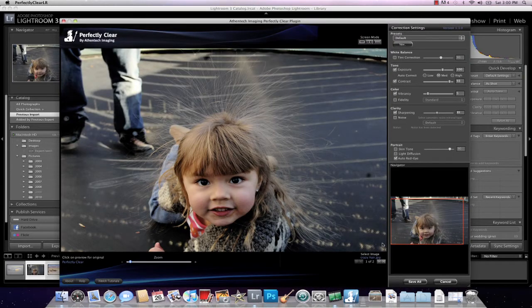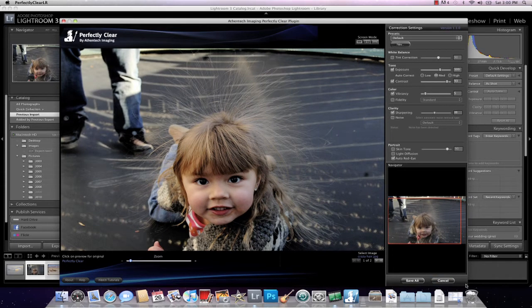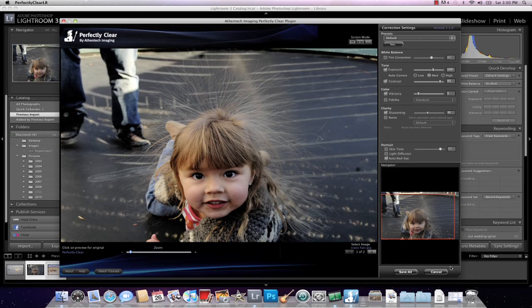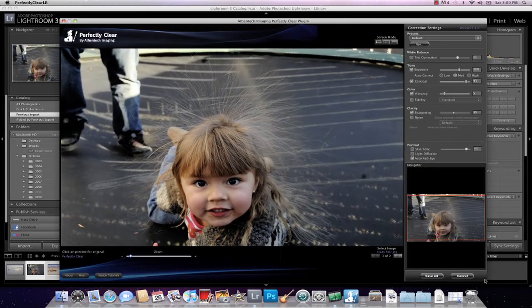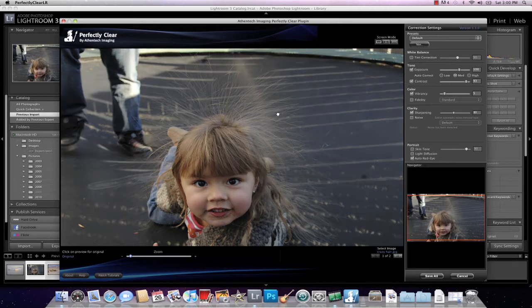Let's look closer at the Perfectly Clear plugin window. Please note that we will not go over each correction and what it does in this training video. For more information, we recommend that you watch the How to Fine-Tune Your Photos video. To resize the plugin window, click the lower right side and drag. The upper portion of the plugin shows the three ways that you can view your photos. The default is the single image view. Simply mouse click and hold to toggle between the before and the after.